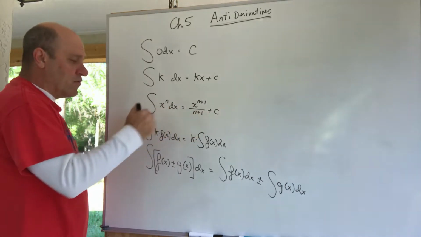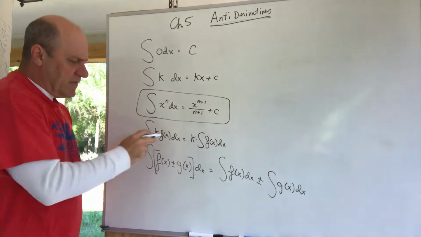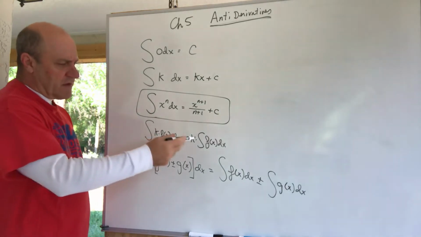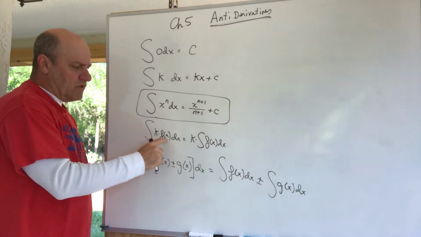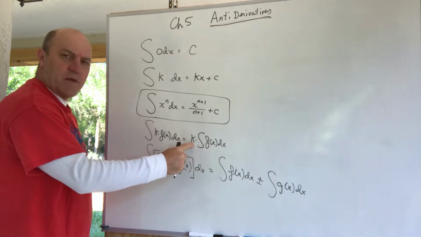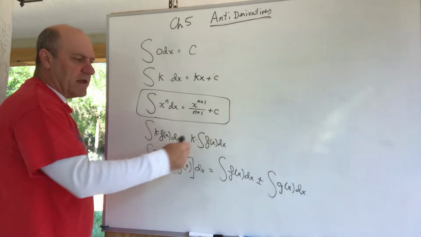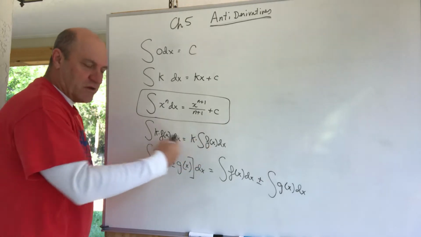And here's the power rule I discussed. I said this is a big one. We've got to do some examples of that. But these are really important also. These are kind of funny. This says if you have a constant multiplied by your function, you're allowed to pull the multiplied constant out in front of the integration and then integrate. We would do that with derivatives at times, so it works with antiderivatives.